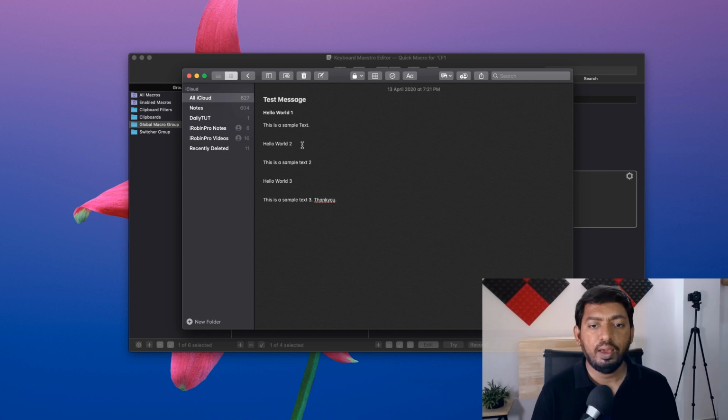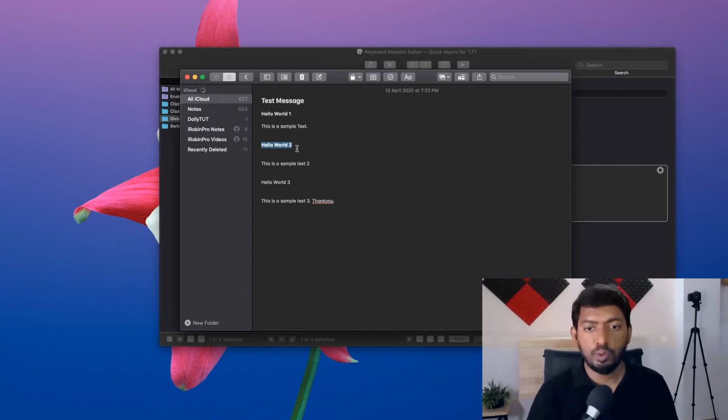So right now I don't have to press Shift-Command and then select all the text and Command-B. All I have to do is just place the cursor before, in prefix to that particular text, and then tap on the backquote symbol. As you can see, it's now bold, and the complete text has been selected. If you want to remove that action, you can simply press the backquote again, because I have configured the macro hotkey to be the backquote. I can do that again for multiple text, and I don't have to select all the text and do the same thing again and again.